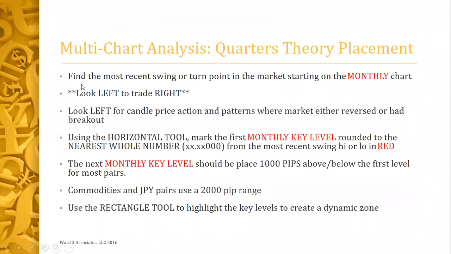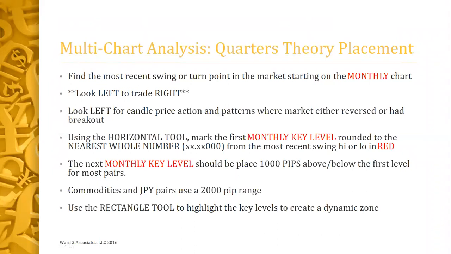Okay. So how do you mark it up, or what's the quarter theory's placement? Again, you find the most recent swing turn point in the market starting on the monthly chart. You want to look left to trade right. And when you're looking left to trade right, you're looking left for the candle price action patterns where the market either reversed or had a breakout.